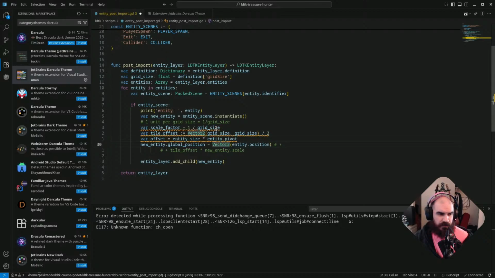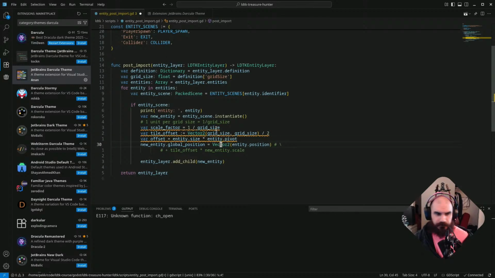And then a position. What's pxpy? Oh, entity position, minus offset, times the scale factor.